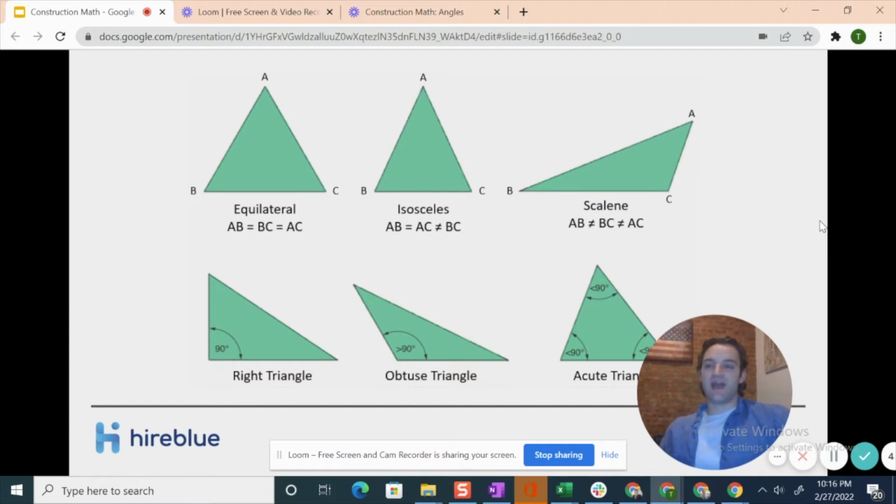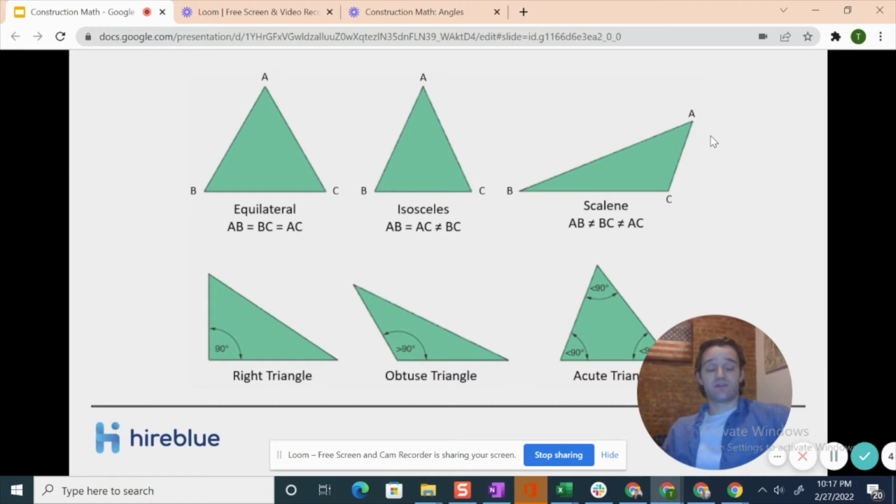Due to the many applications for building, a basic knowledge of triangles is really important for a lot of HVAC jobs and construction jobs. So you all know what a triangle is, but just to define it, triangles are shapes with three straight sides and three angles. The sum of all three angles is always 180 degrees. And the main three triangles in terms of side lengths are the equilateral, isosceles, and scalene triangles.